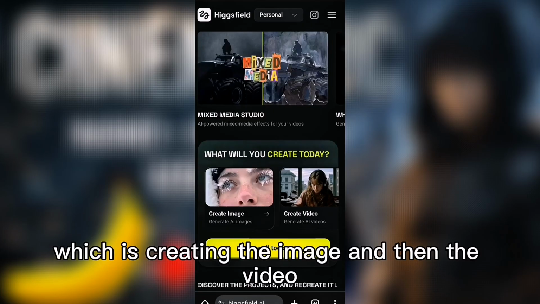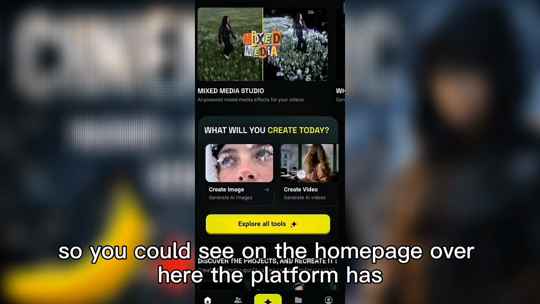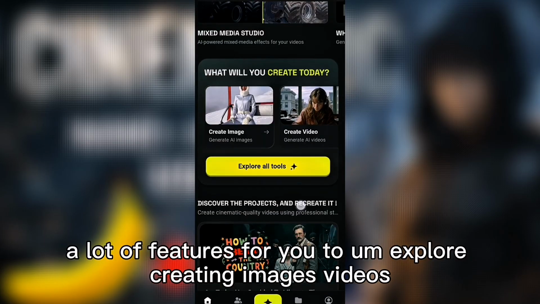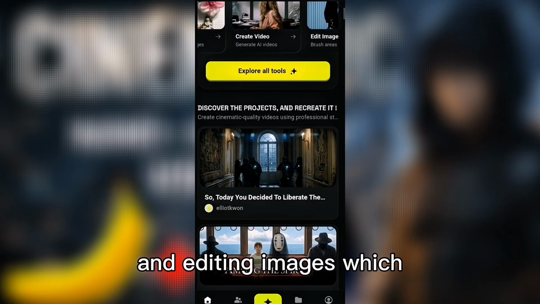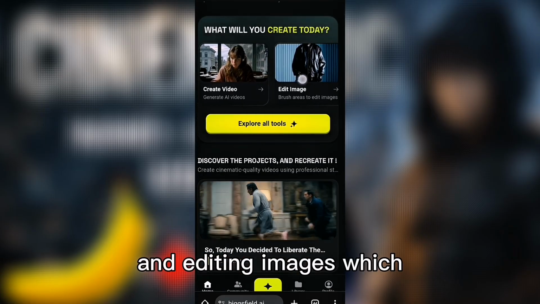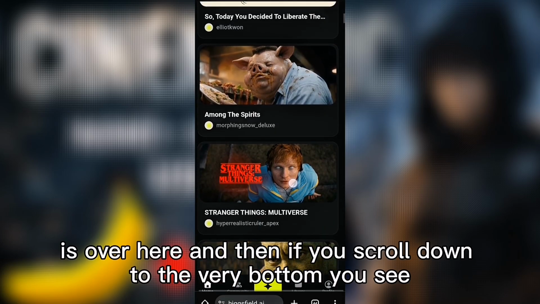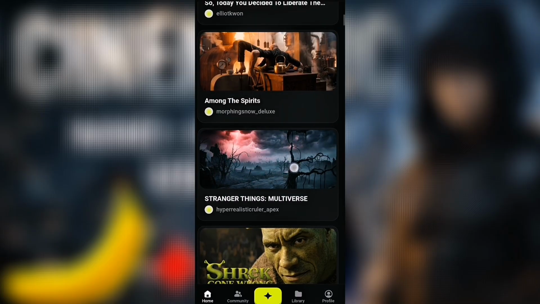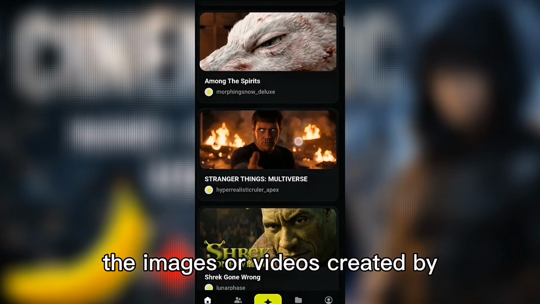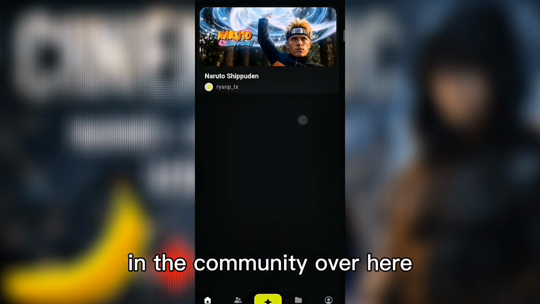Enough chit chatting, let's go straight to the main reason that we are here, which is creating the image and then the video. You can see on the home page the platform has a lot of features for you to explore: creating images, videos, editing images, which is over here. If you scroll down to the very bottom, you see the gallery, with images and videos created by others in the community.